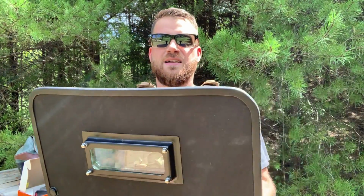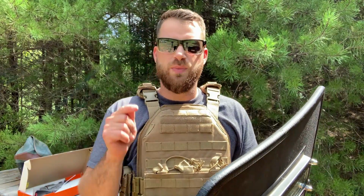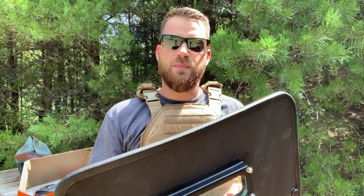This one was sent out to the channel by SafeVest for us to try, and I do really like this, especially compared to a lot of other ones, but we will be shooting it to make sure it functions correctly when shot with those level 3A rated rounds. So we're going to be shooting it with a 9mm, 357 Magnum and 44 Mag, and maybe in the future, after we get a lot of use out of it, we'll really do some torture testing on it to see how many rounds it can take.